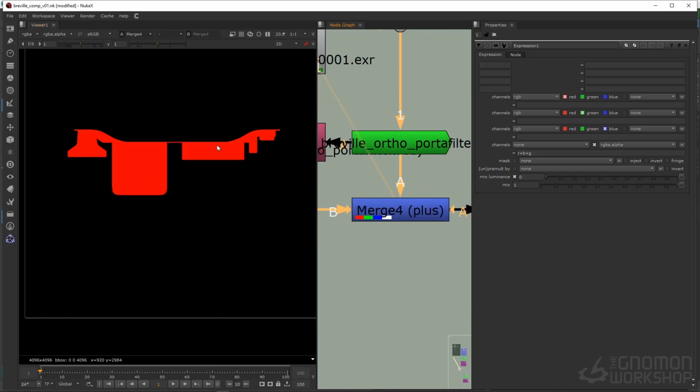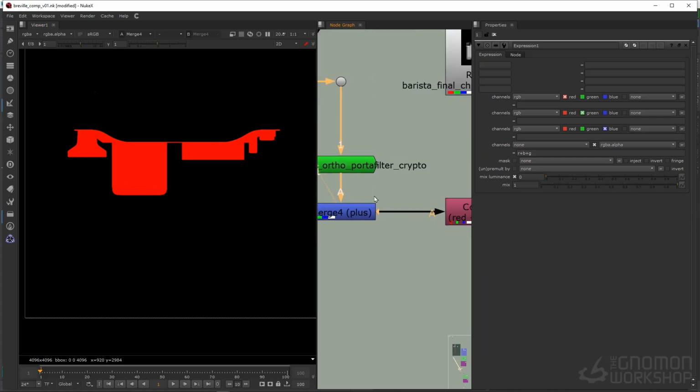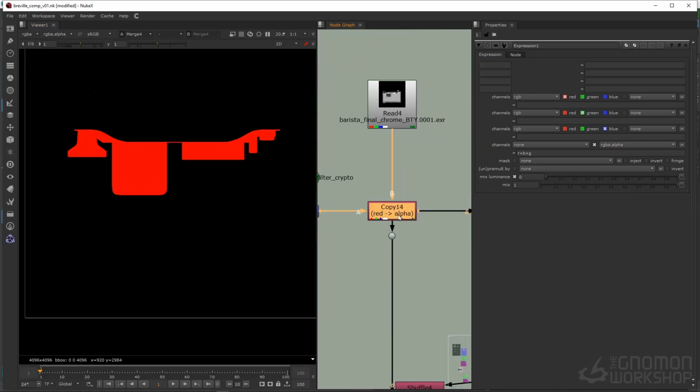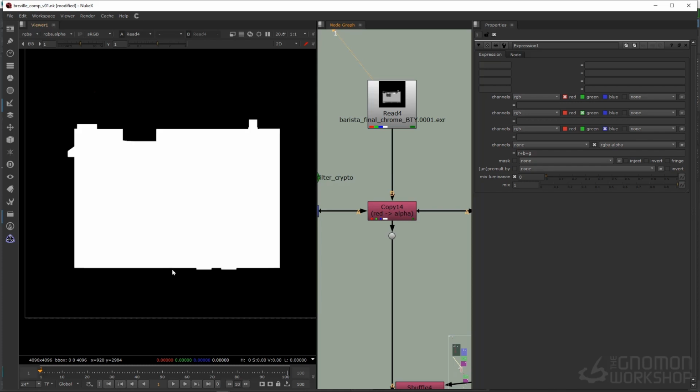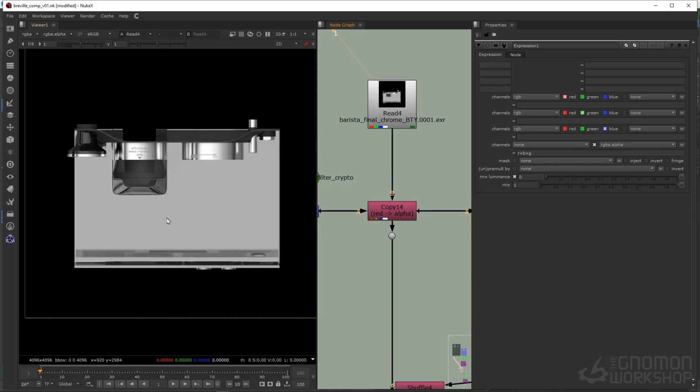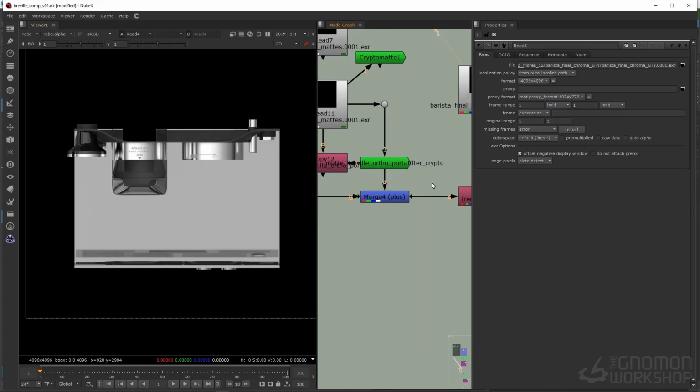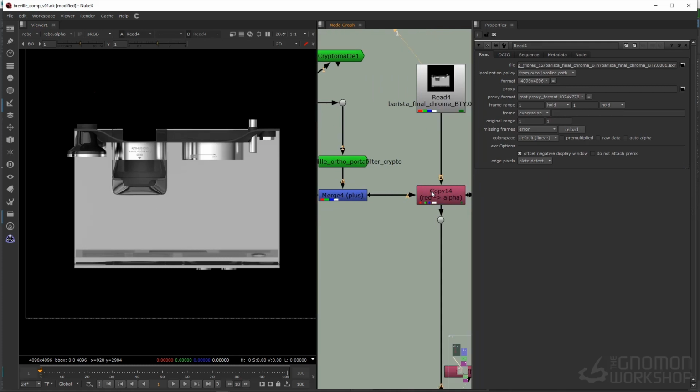Now we were able to isolate this whole area, and this will become our new alpha for this render. If I go here, our alpha looks like this because it's rendering all these other parts as well. What I'm doing is replacing that alpha.